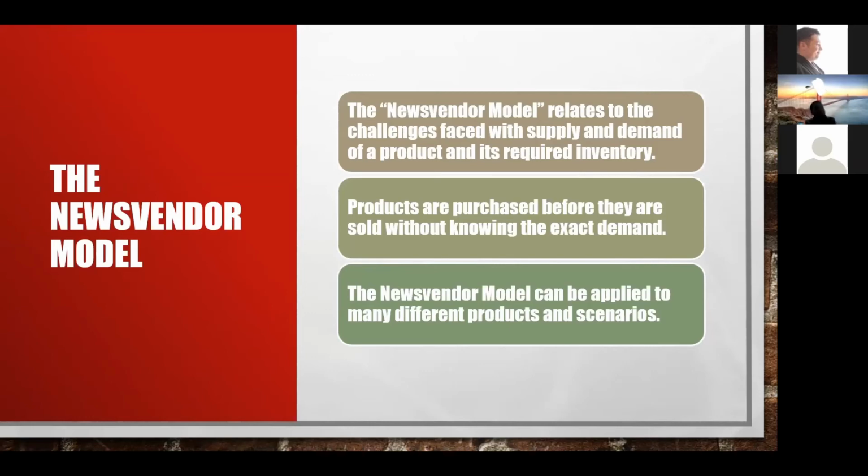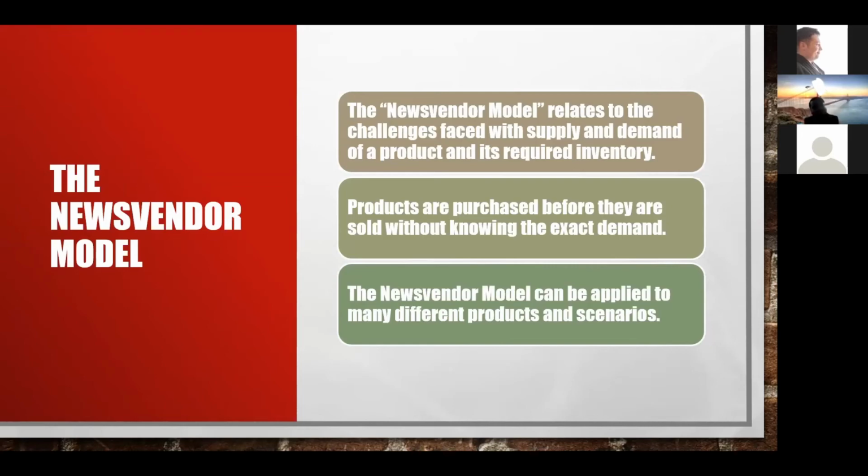The news vendor model, the name basically says what it is. It comes from the idea of selling newspapers. So it relates to the challenges faced with supply and demand of a product and its inventory required. The products are purchased before they are sold without knowing the exact demand, and the news vendor model can be applied to many different scenarios.